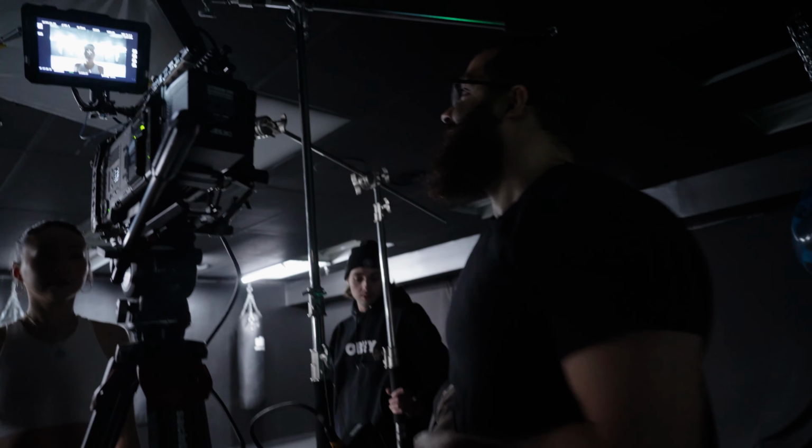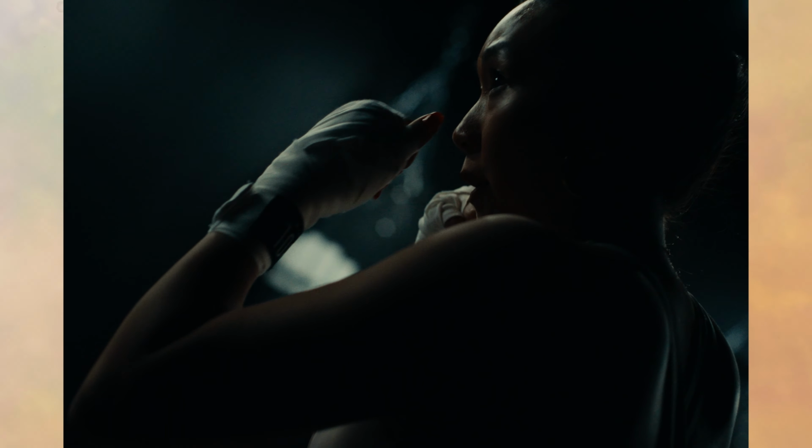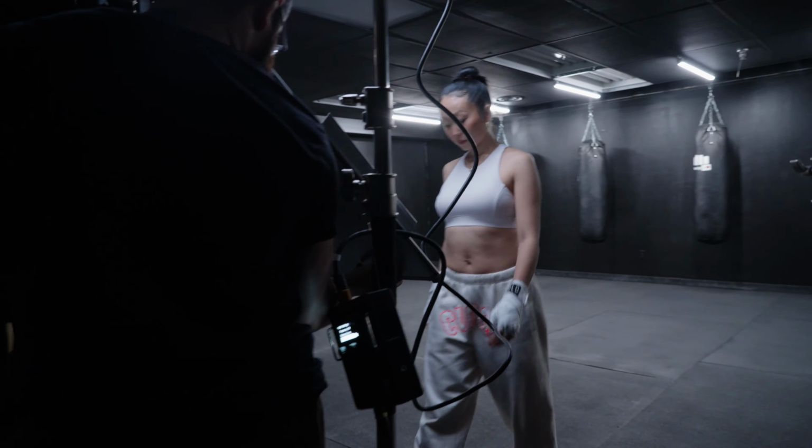Precision. So we prioritize getting all the Venice stuff, our nicer looking camera. We did a lot of statics, a lot of pacing, a lot of things in the edit that we can use to break it up, but now we need to switch it up. We need to get some energy in terms of what she's doing, because that's what you have to ask yourself in terms of camera movements and everything like that.